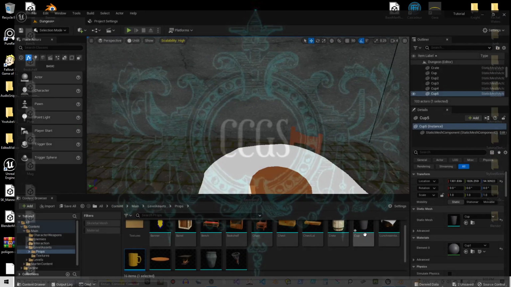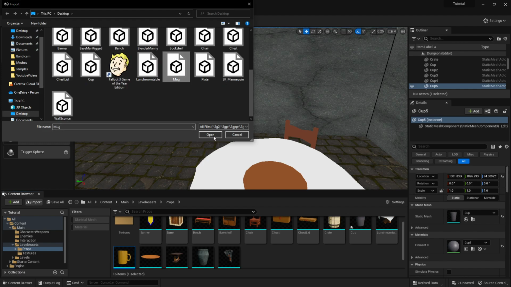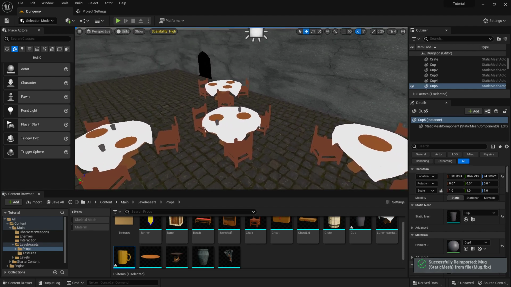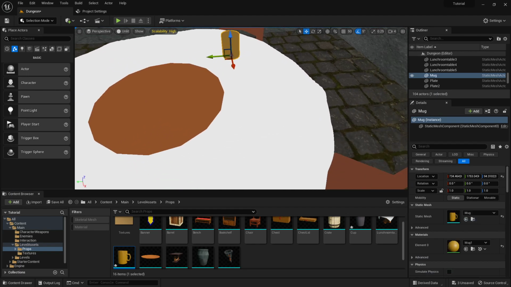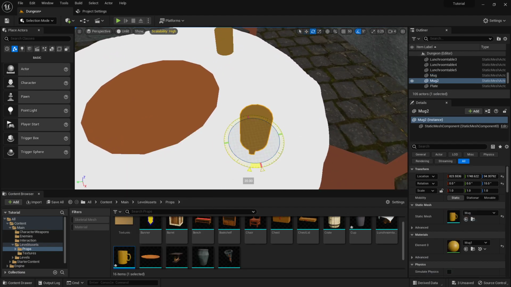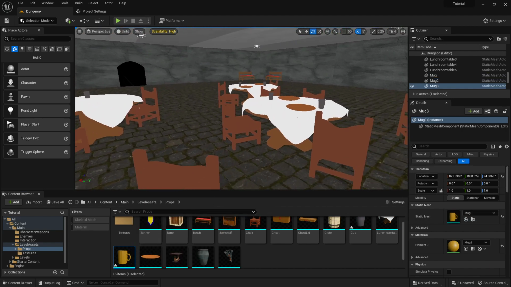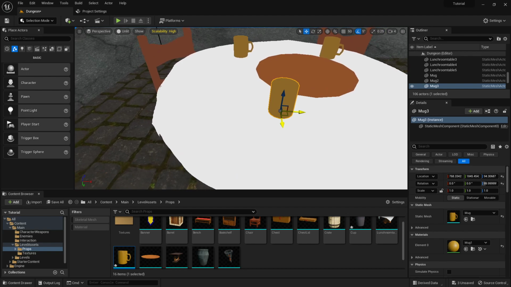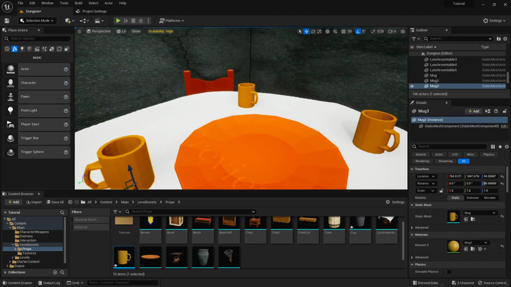Go back into Unreal Engine. Import that mug. Open it up. Yes. And then we'll set this right there and there with a little bit of rotation. Since these have a handle, the other cups don't really matter which way they're rotated. They'll look the same from any angle. These have a handle, and so you can add some cool variation just by, whoa. Alright. Just by giving them a little twist. Just like that.